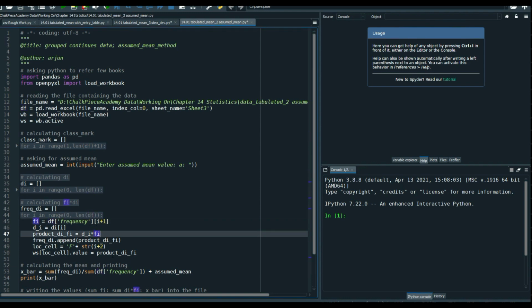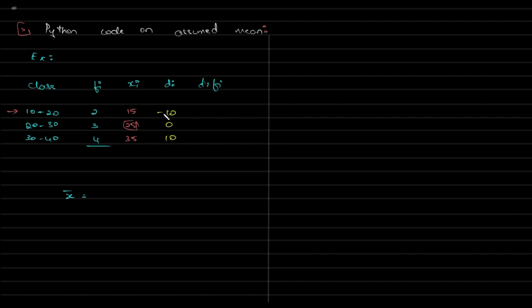Each frequency of each row is multiplied by the di value. We know the di value for each of these rows, so with the respective row, we are multiplying the respective frequency. So we are multiplying to get minus 150, this is 0, and 350.